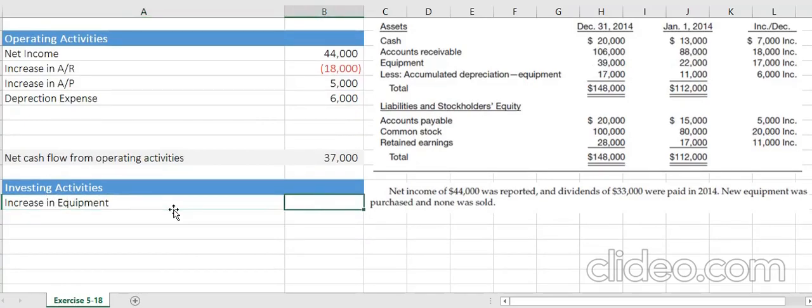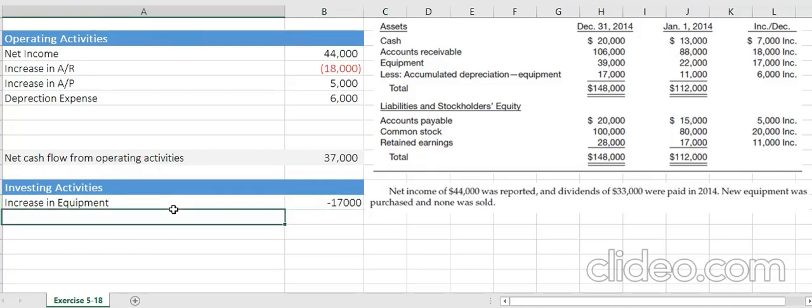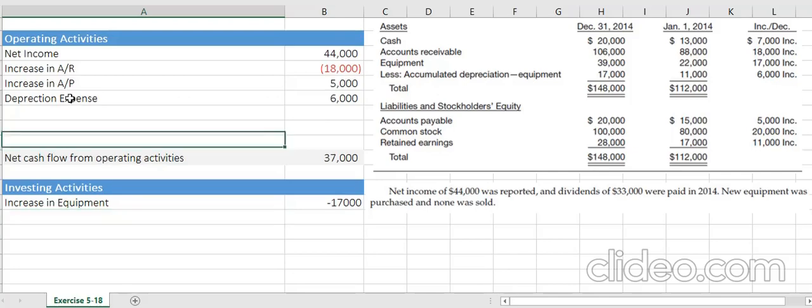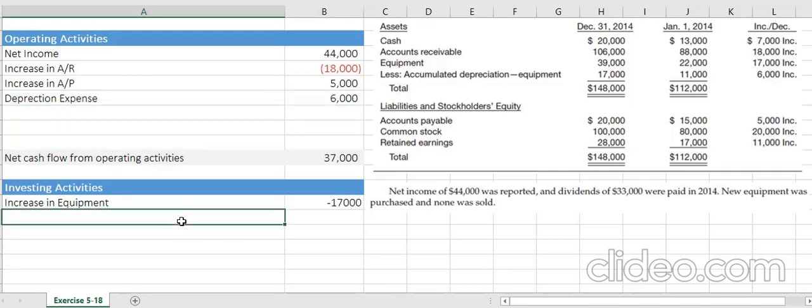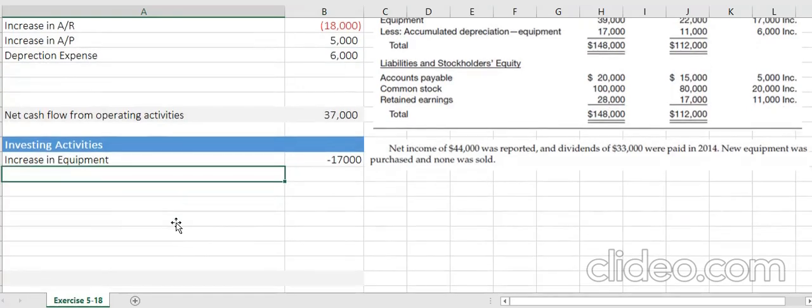So we can write here that we have experienced an increase in the equipment. How much increase is there? 17,000. An increase in equipment, or an increase in an asset, is a cash outflow because we need to pay money for that. So it would be a cash outflow of minus $17,000. Then let's see if we have any other non-current assets. We have the accumulated depreciation of the equipment, which is already recorded here. We don't need to duplicate it. We do not have any other information remaining here.